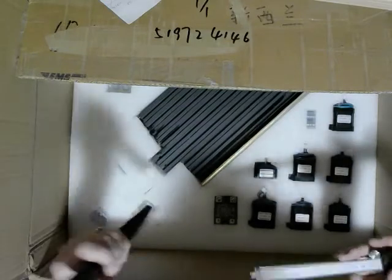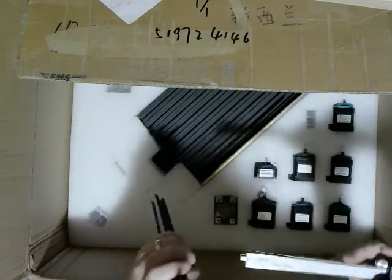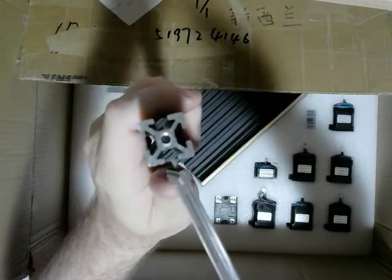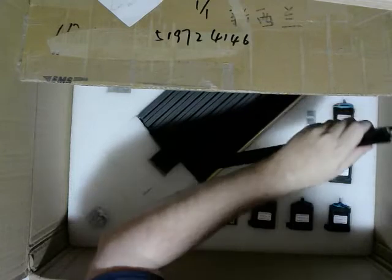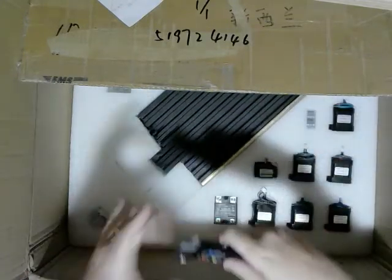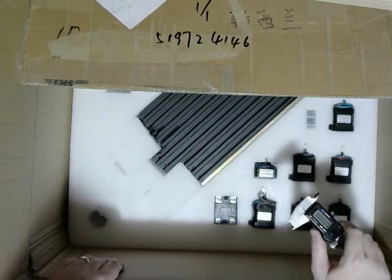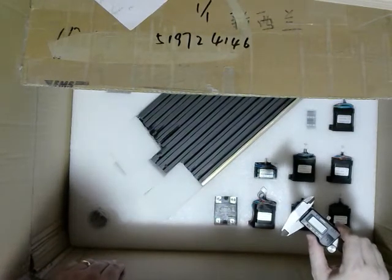Six point two. All right, so I think we will say these are 6 millimeter deep grooves. It is 6 millimeters deep, not 6.5 millimeters deep. So if that matters, that is what we have. The cutting fluid is somewhat unpleasant. We might have to rinse the extrusions in something to clear that off.